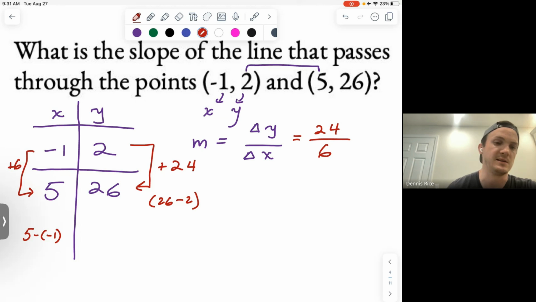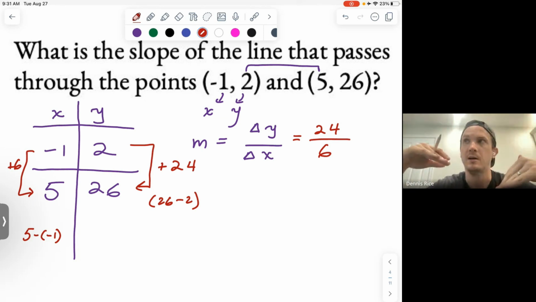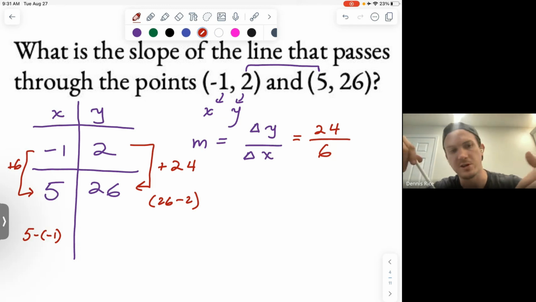I could do something like this. Hey, what's the difference between the bottom number minus the first number? It is important that however you look at it, you keep it synced. What I mean by that is I looked at the top row down to the bottom row when I did this. Okay, when I did Y, I wouldn't then switch it for X.